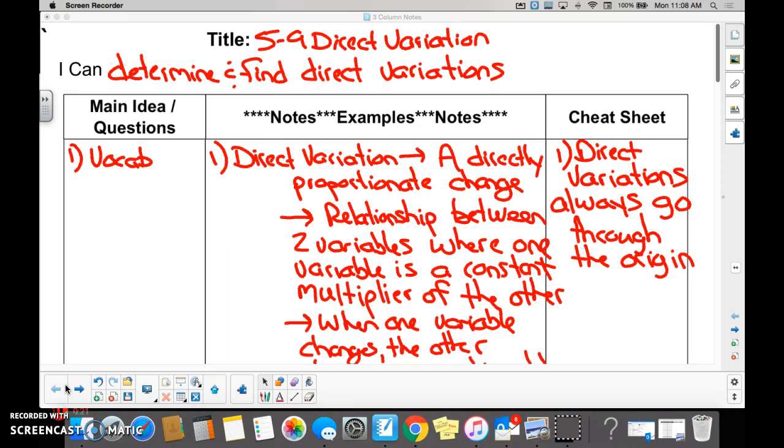Is it there or not there when we're talking about direct variation? Not there. Therefore, if it's not there, then we can assume the y-intercept is the origin, which is what on the coordinate grid as far as coordinates? (0, 0). Yeah, you guys are so smart. All right, thank you, Lauren.